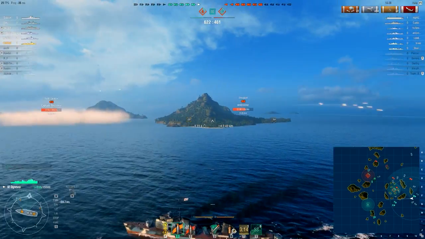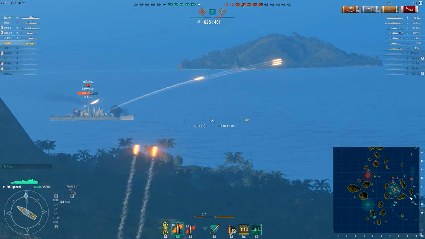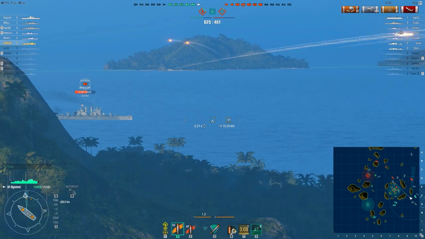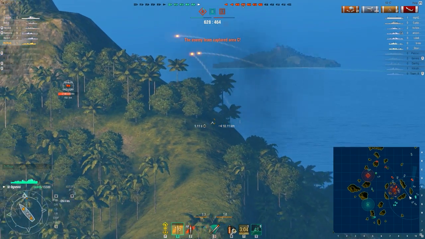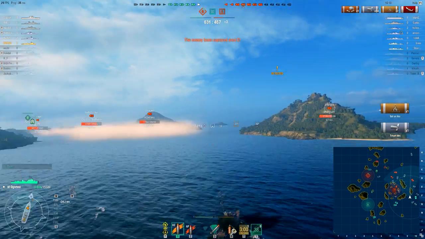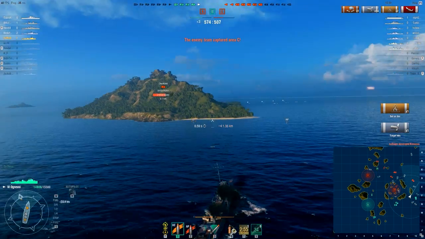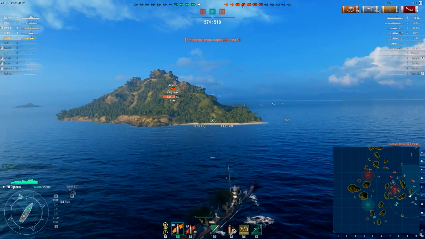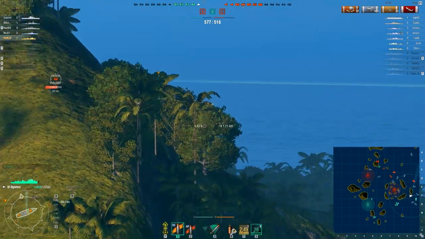So we have a Cleveland up there and a destroyer up there. And I'm going to switch to the Cleveland because the Cleveland is again attracted by the enemy Aoba, not by me. He's shooting at the cruiser, which of course is a sensible choice because the cruiser is a much bigger threat than what I am. But I'm still a very credible threat, of course. I'm going to put a lot of shells on this guy while he's distracted.